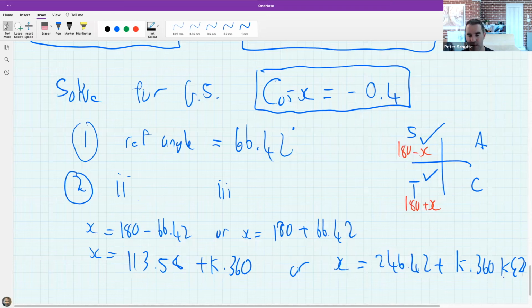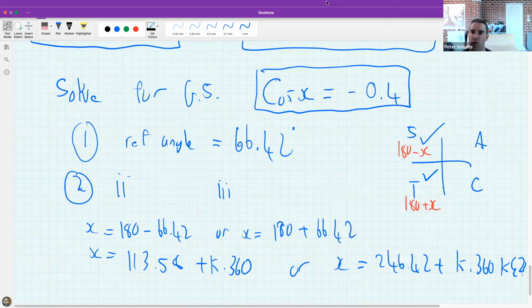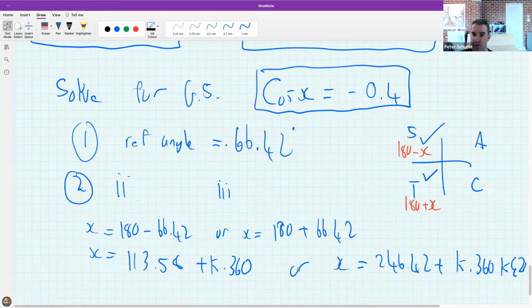So that is the method we're going to use when we solve trig equations. And it's a very straightforward method once you get it into your heads, but I know a lot of students haven't quite mastered it yet. And so I want to practice that with you in the remaining time. Gift, yes.